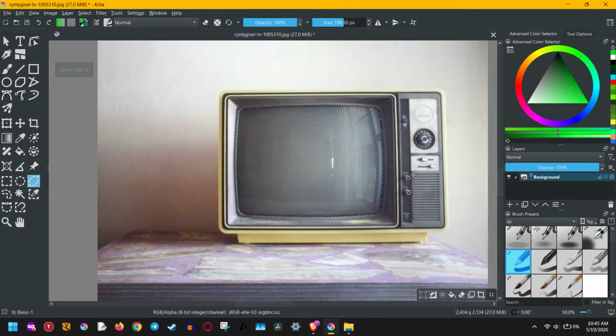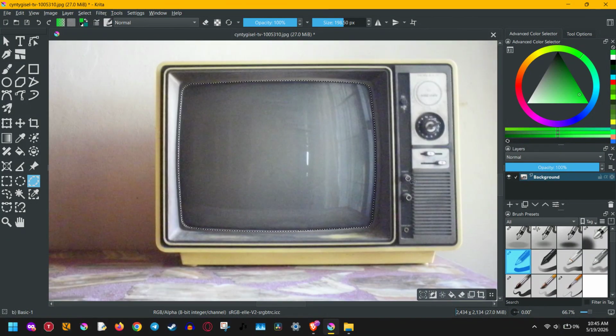If you want to add noise in Krita, whether you're creating a gritty texture, digital film grain, or a more natural handmade look, this quick tutorial will walk you through the whole process.